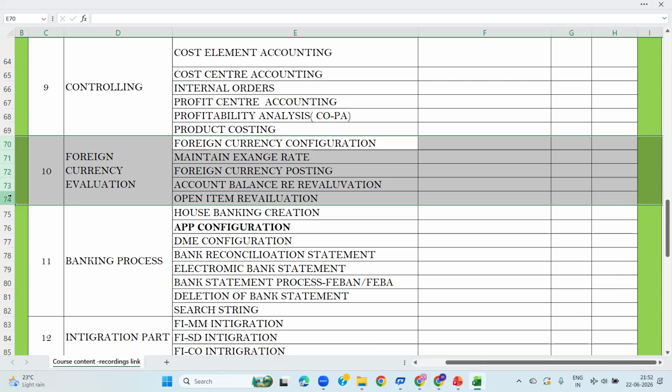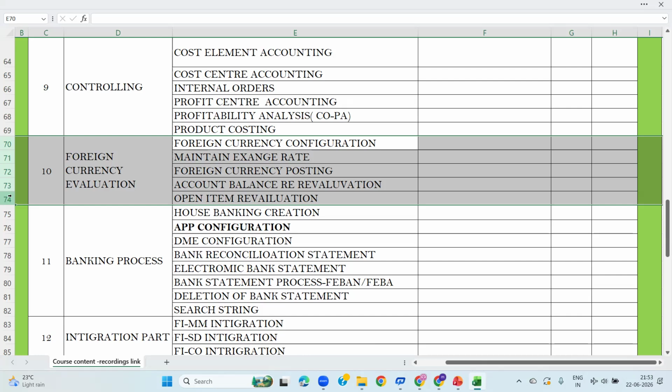So in this case, for all these customer and vendor relevant transactions, there are foreign currency fluctuations that change our customer and vendor balances regarding open invoices.